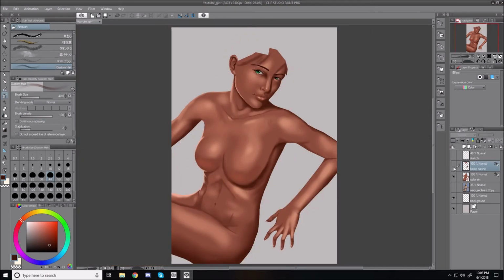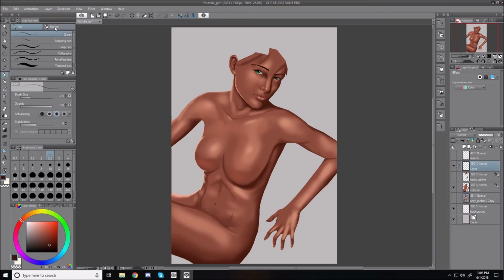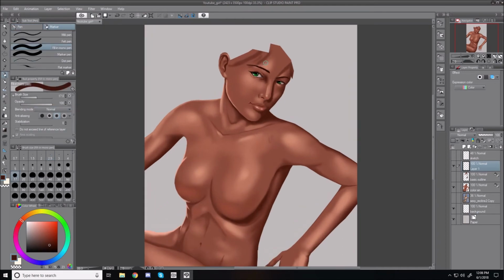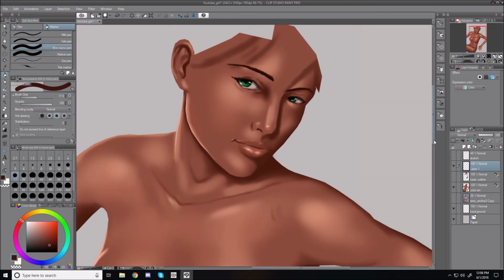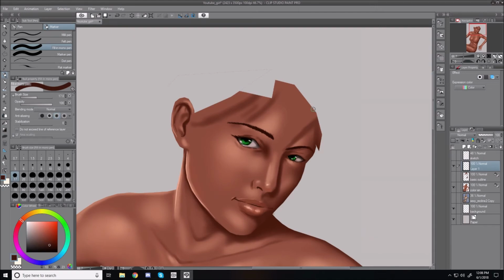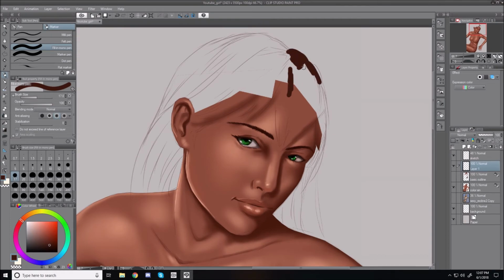All right, let's do wet hair real quick. Matter of fact, this will be a good time to show you the marker tool. Okay, so, marker tool. Suppose you want to do this. Bring our sketch layer back. Do the major shape of her head, the basic shape of her head.